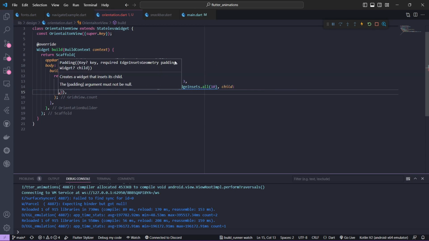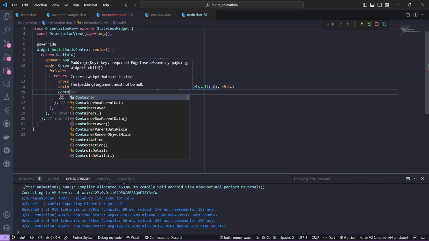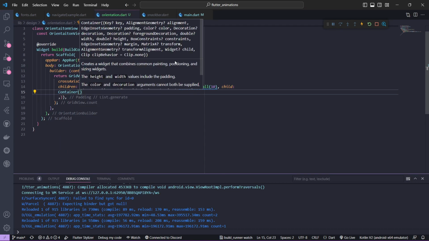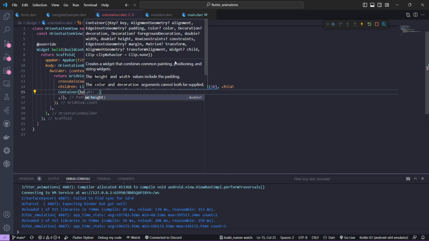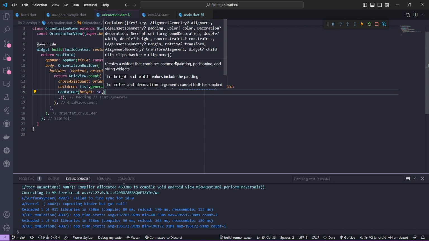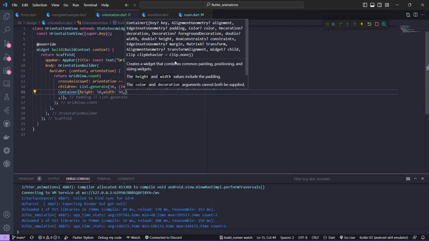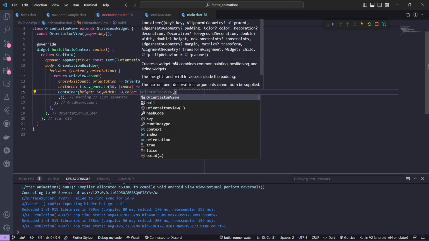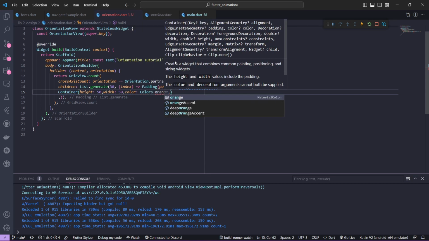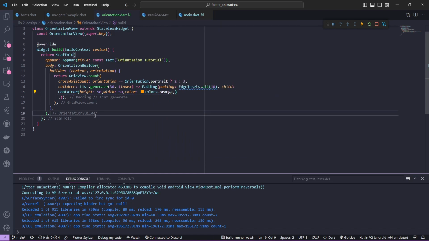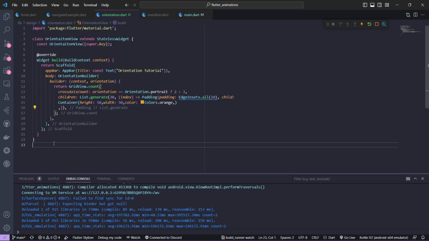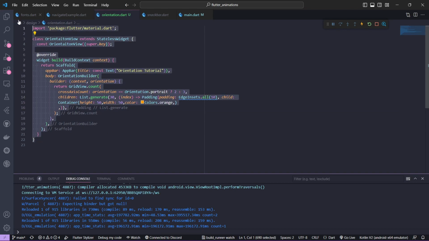Then let's give it a child, and this child's gonna take a container, and the container has height 50 and width 50 and Colors.orange. Yeah, that's all. We can do an orientation with that line of code.